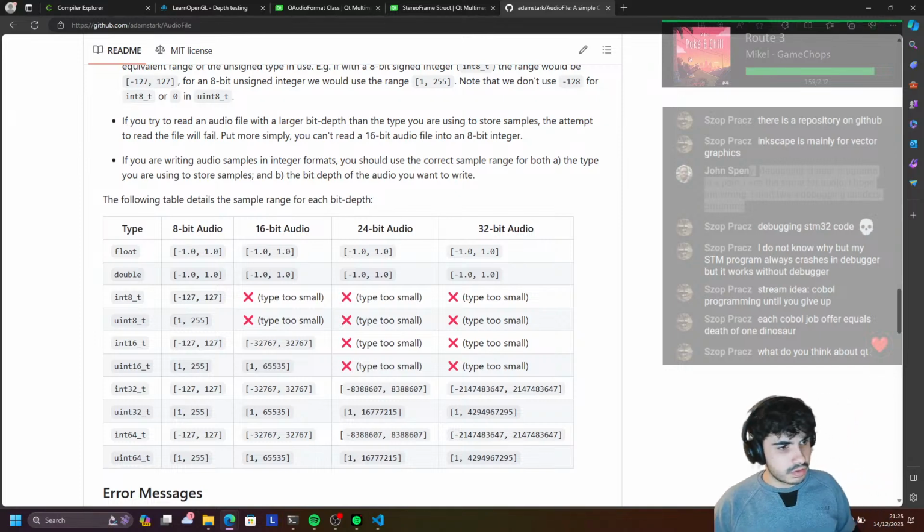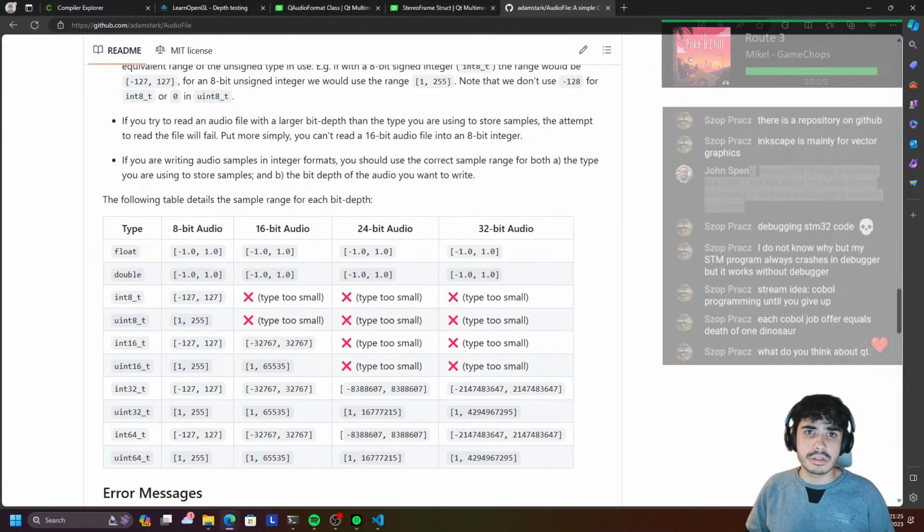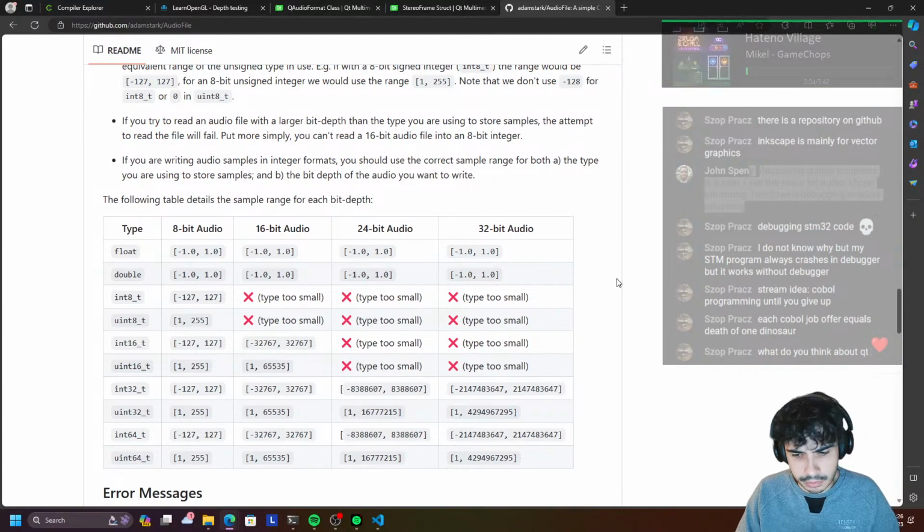So, Raj, what do you think about Qt? I do like Qt, to be honest. I started my career writing Qt. I worked for a company back in the day called Aviva, and I maintained software made for engineers, where people can import point cloud data, like 3D laser scanned data, and they would have a Photoshop for 3D stuff.